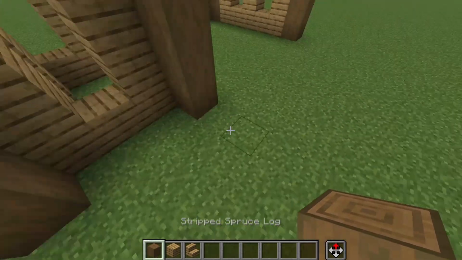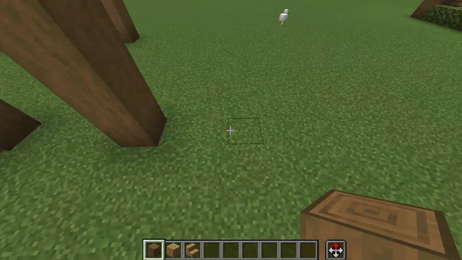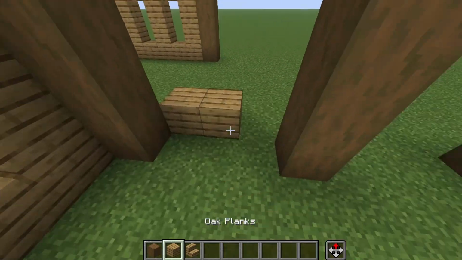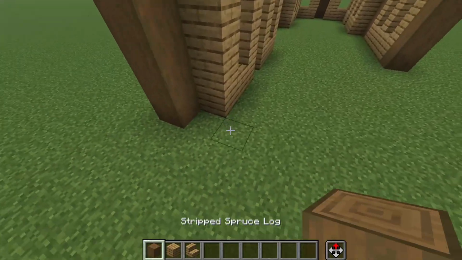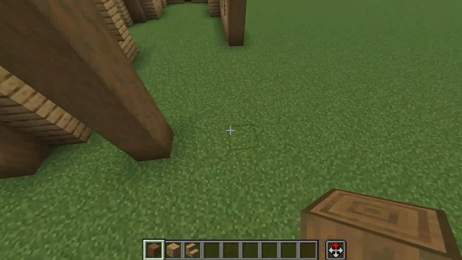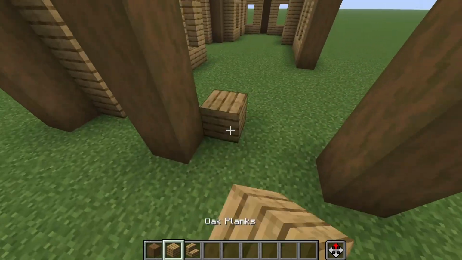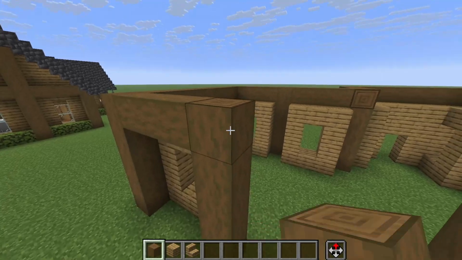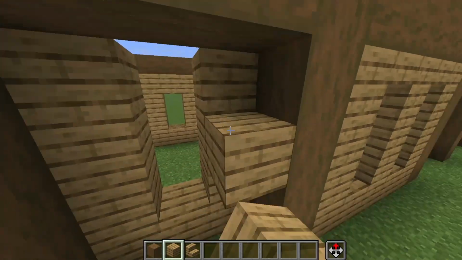Now we're going to come to this side. We're going to go 1, 2, 3, build up, connect, across 3, build up, connect, then add in the windows. Okay, and then the same thing across 3, up, connect, across 3, up, connect, then add in your windows. Right there, I added in this window, and then we're just going to come up and then connect. And then we can just go straight across, then add in this window.